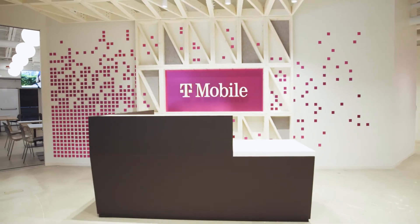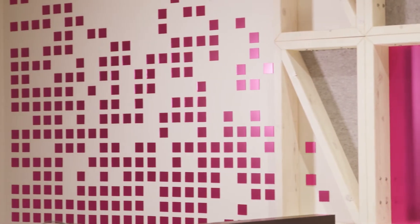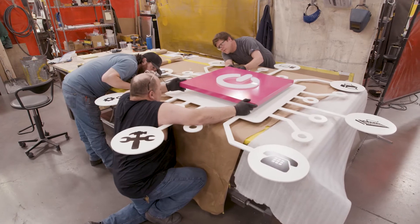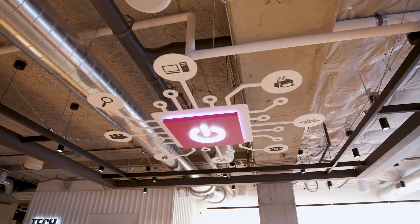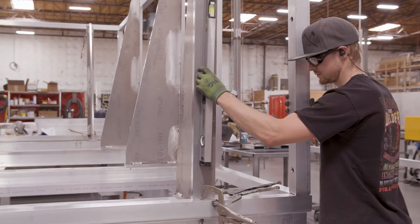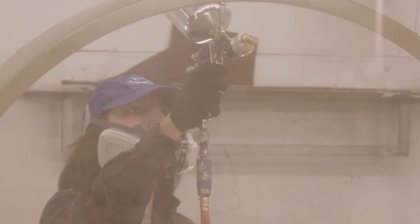It gives the client the ability to see every nut and bolt before we actually put it into fabrication. Creo is really good at projects that involve a broad set of materials and a variety of different fabrication techniques. We're kind of known as the people that take on those types of challenges, so we have a wide variety of skill sets. We've got fabricators that bring a very diverse skill set to the table.